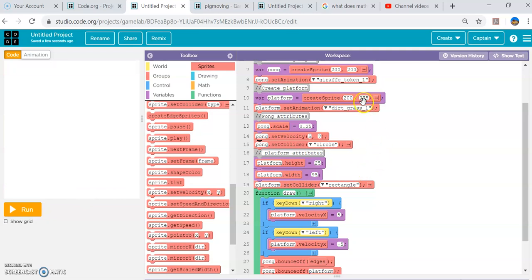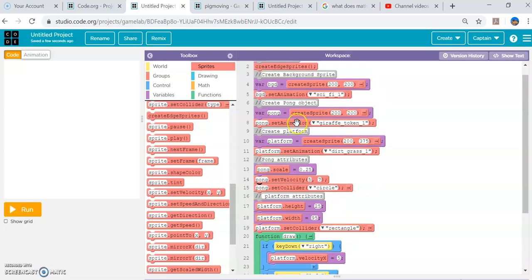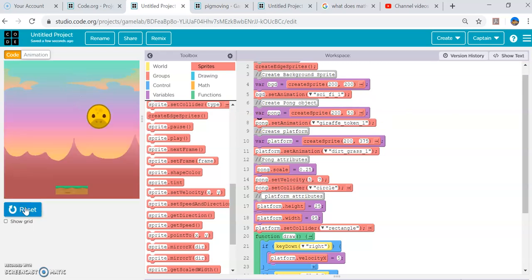All right, I would like to put my sprite much more closer to the top. And that would be easy to do because I can find my Pong objects because of my comments. Let's take my y and let's bring it up to 50. That should start it up towards the very top. See, now it's towards the top, comes down, and I have to move my platform immediately to make things happen. My platform is moving back and forth. This is coming in a little more interesting. Let's see if it'll bounce off and change its velocity.